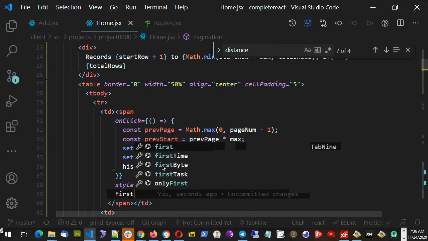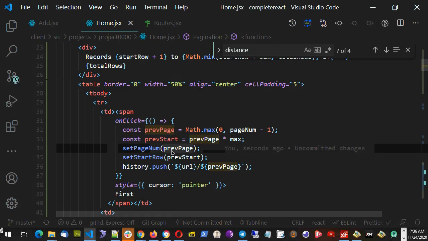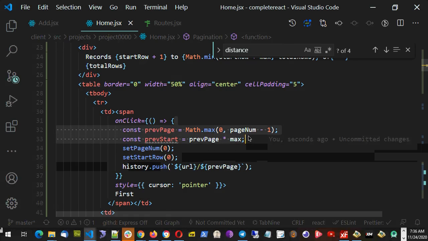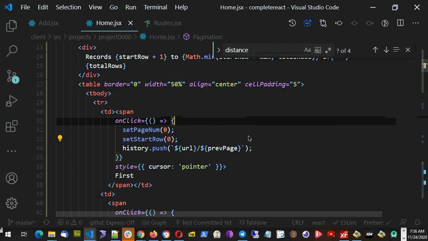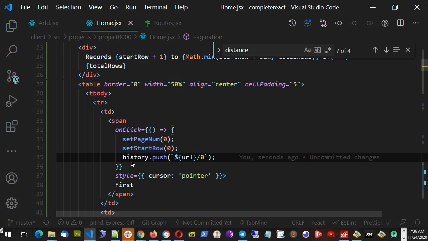So in the first page, we should always set the page num to the 0 and start row to be the 0. We don't need any hardcode, any value of this, and we can make this also 0. So it will be on the first page. Okay, so that will be the first page.